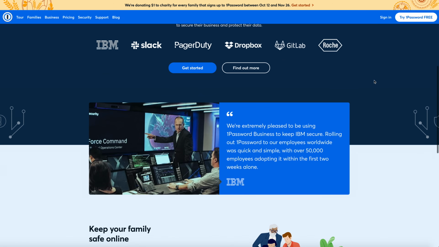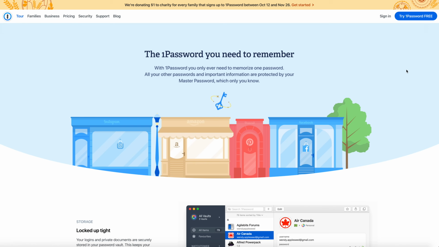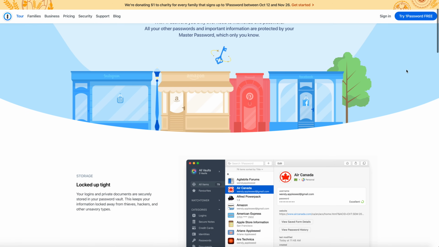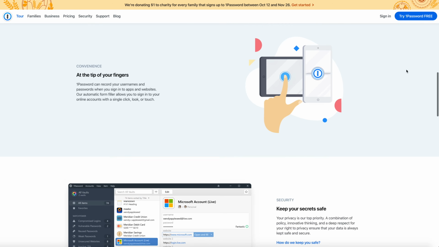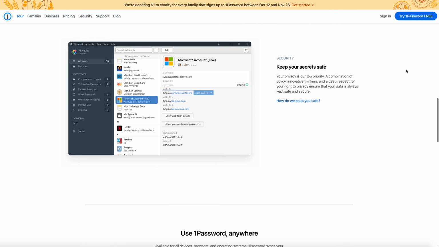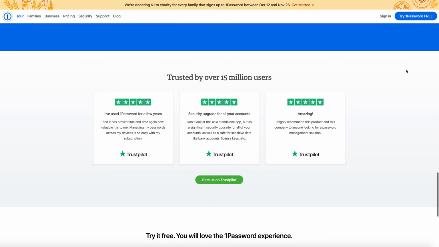1Password. So this is my password manager of choice. One of the main reasons why I use it was because it was just the first one that I started using. It does help that it has a great interface, that it checks for any sort of compromised accounts and things like that. And it also syncs across devices. So yeah, that's just the one I use. But there are tons of other password managers out there. But 1Password is just the one that I use right now.